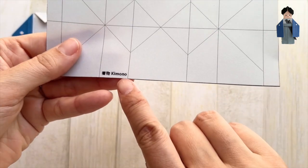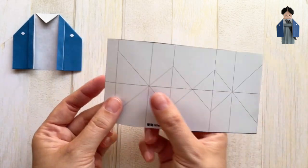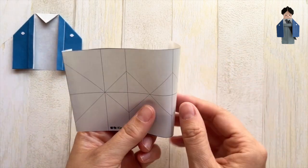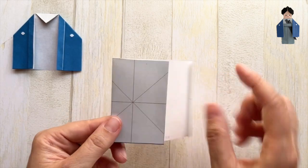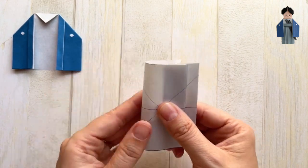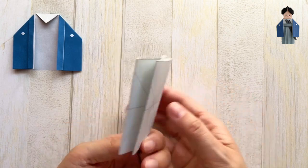This is origami paper for kimono. Fold along the line. Fold along the line. Fold along the line. Turn it over. Fold along the line. Turn it over. Fold along the line. Turn it over. Fold along the line. Turn it over.